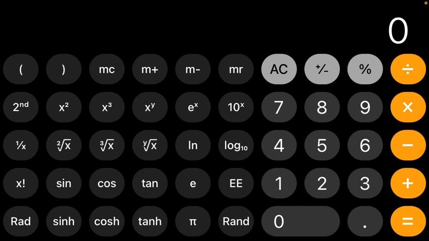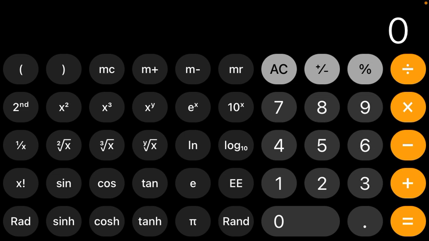Alright, now there might be some times when, in pH calculations, you might be given the pH and then you have to work backwards to the concentration of hydrogen ions. So in that case, you should find the 10x button, right there. And you enter your pH first, and then you click the 10x button. So let's say we want to go from like 4.3 will be our exponent.